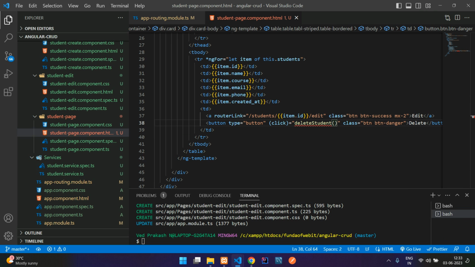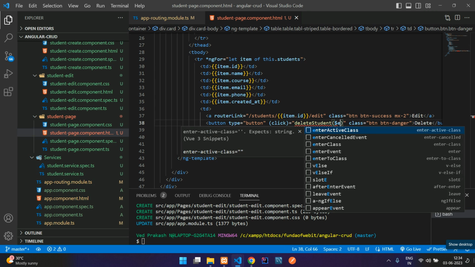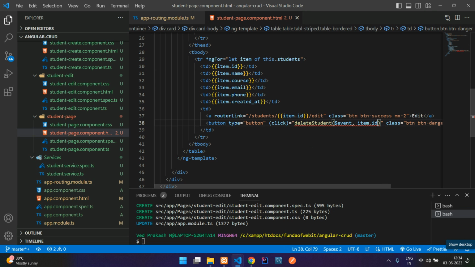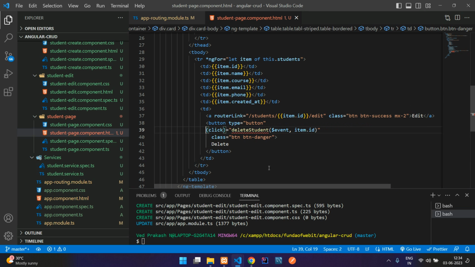With this student, I just want to pass the event and the ID, dollar event comma and the student ID. So here is my click function.